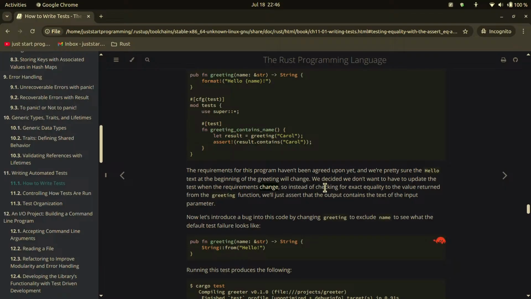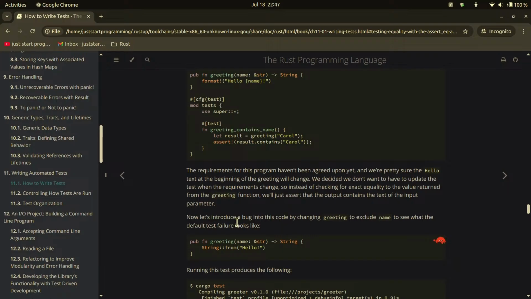So instead of checking for exact equality to the value returned, the greeting test will assert that the output contains the text of the input parameter. Okay, so it's just making an assumption that this hello here could change, so we'll only be testing for the passed in parameter here, if it can be found, which is done by this contains function.